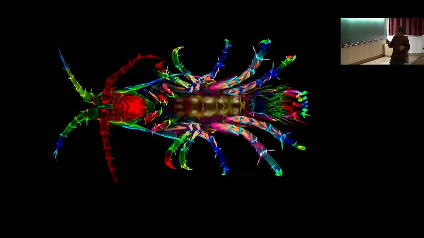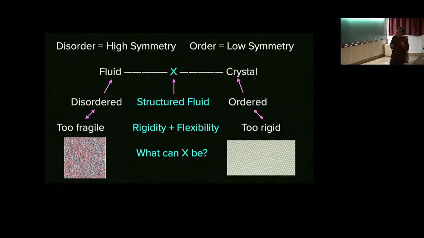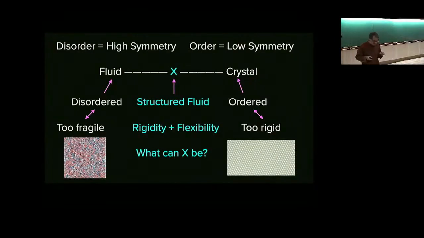This is the organism that we will return to. This is the star of the show, Parhyale hawaiensis, a shrimp that exists in intertidal marine waters all over the place. So in biological systems and others, we want a great deal of flexibility, but we need some kind of structural rigidity. Otherwise, the system would fall apart.